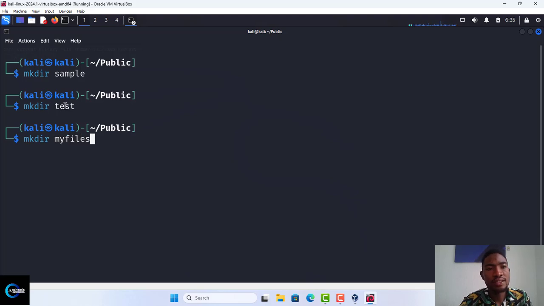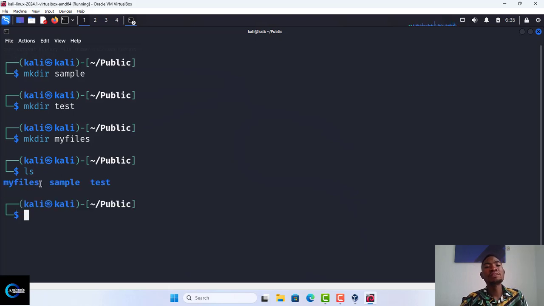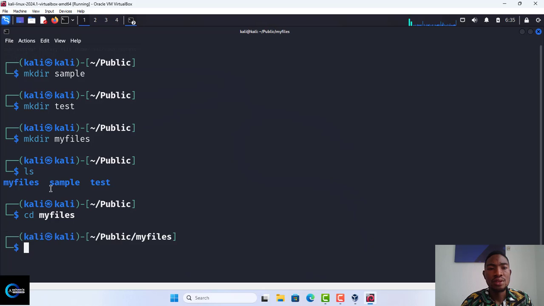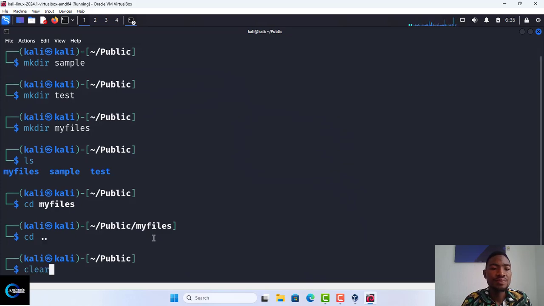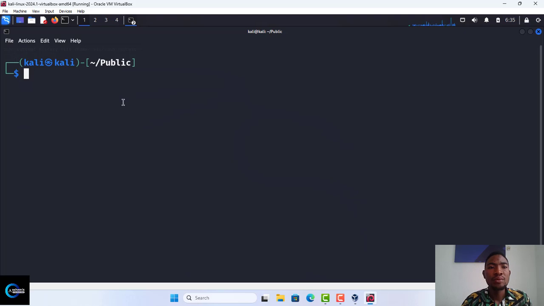If you do ls now, you see the different directories that we created. If you want to enter any of the directories, we do cd my files. You see that we are inside the my files folder. Now let's go back to the public directory. This is how we create directories inside a directory.